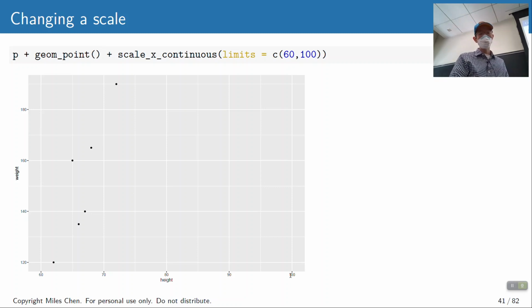We might do this if we're expecting at some point values as high as 100. For height that doesn't really make sense, because what, someone who's 7 foot tall? I don't know who the tallest person ever is, but you don't really see people much taller than 7 feet, and so you probably don't ever need to go above 84, 85 inches or something like that.